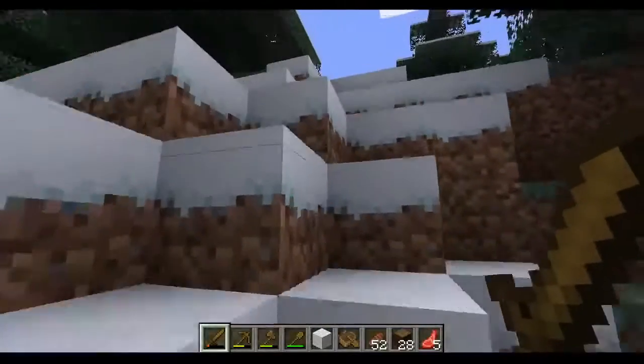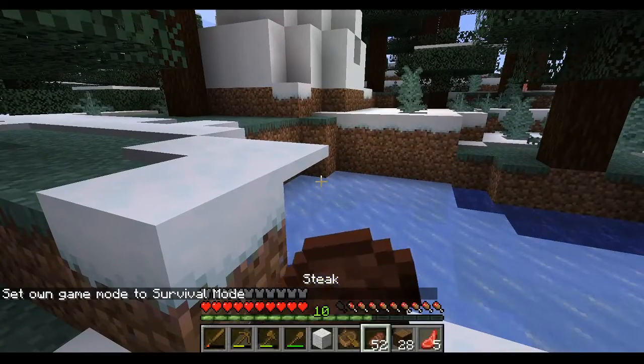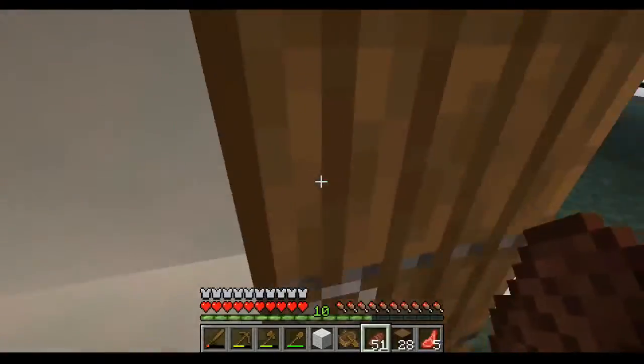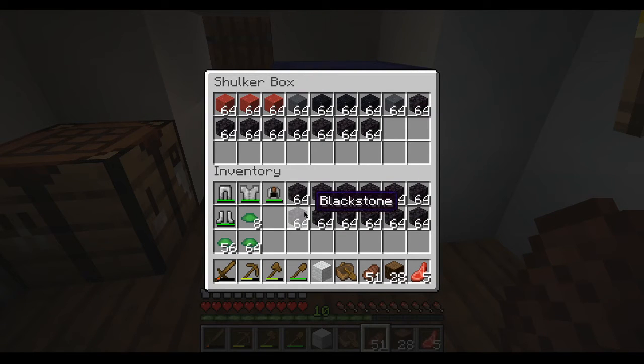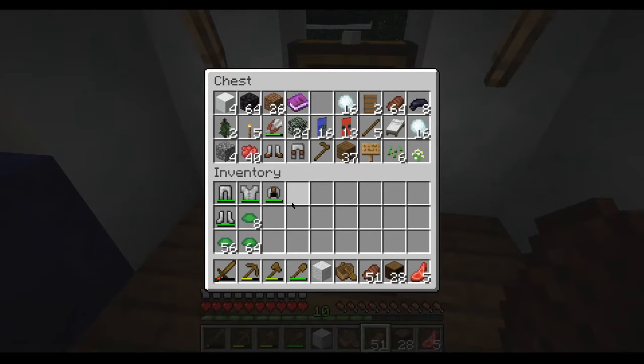We did good. I like how we're doing stuff. I know there's a way to move stuff quickly. I don't know how, though. Ah, there we go. And we have one extra stack. We definitely need more shulker boxes. I might make a cart to get shulker boxes off camera.